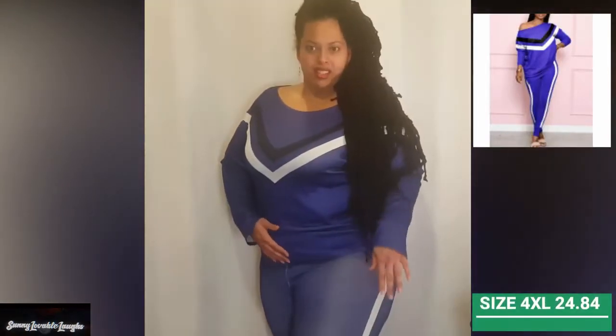It is very see-through and I'm not about that life, so I'll just show you the front and the side. You can see the line down the middle — another thing I don't like. I'm not even turning around, I'm sorry, not about that life. Otherwise, very cute, and I'll definitely try some more two-piece outfits from Lovely Wholesale in the future.